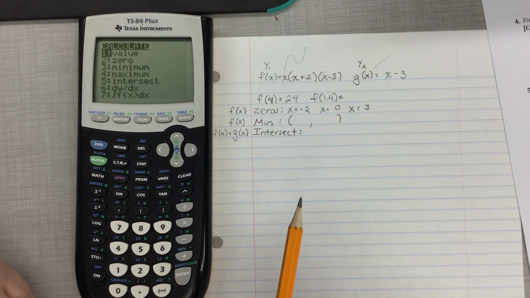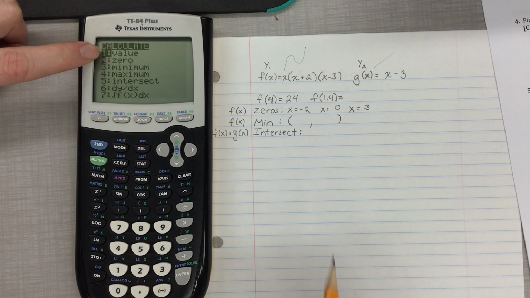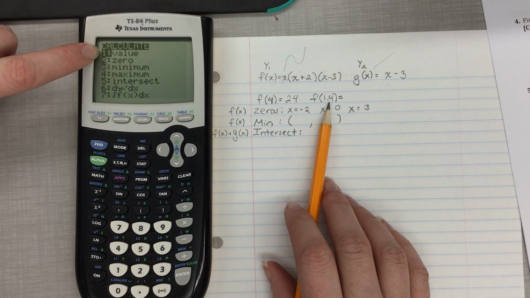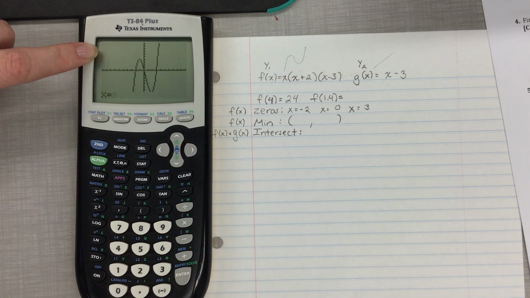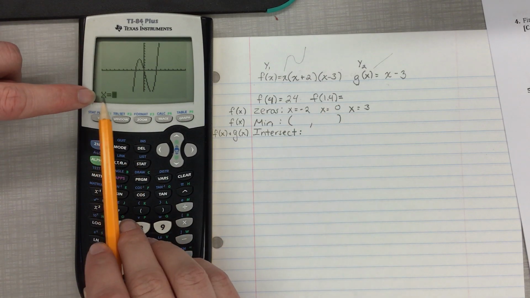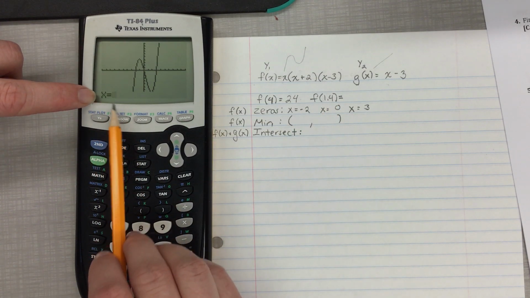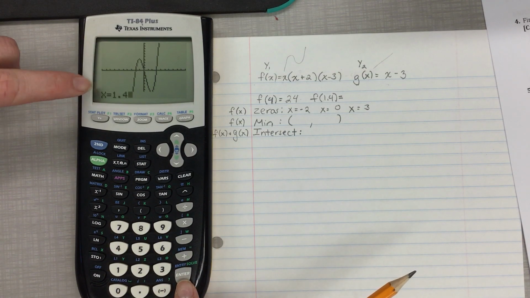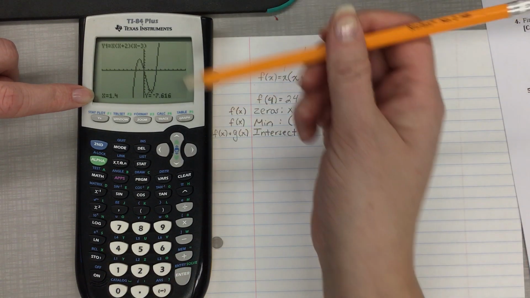Okay, so I am wanting to find a y value, right? f of 1.4 is finding a y value. So I can either hit 1, or since I am highlighted on it, I can hit enter. So I'm finding f of 1.4. Down here, it says x equals, and then it's got this little cursor. I'm going to click 1.4, and then it shows up as the x value. I hit enter, and it does two things.